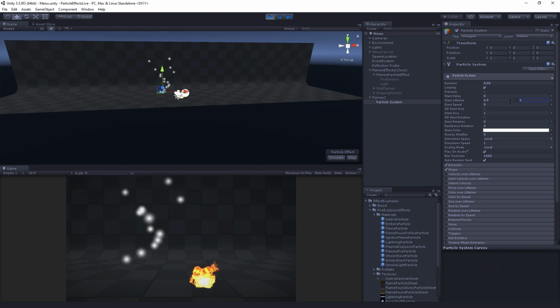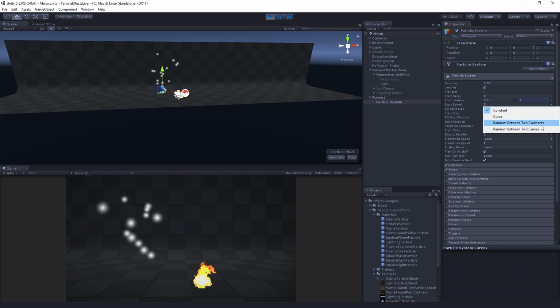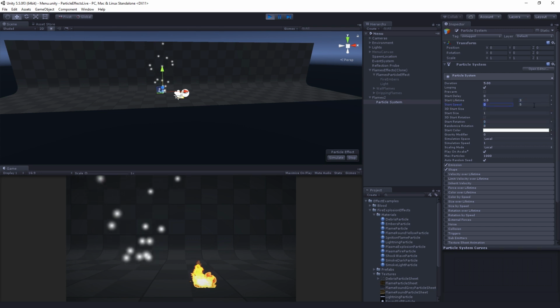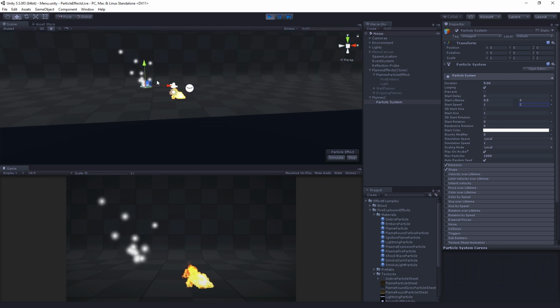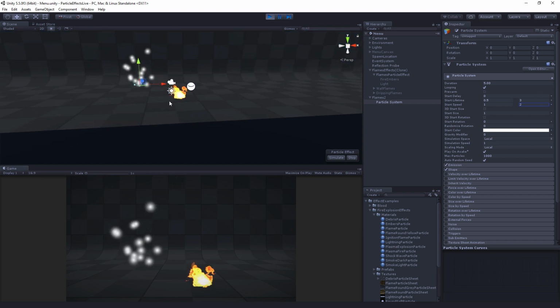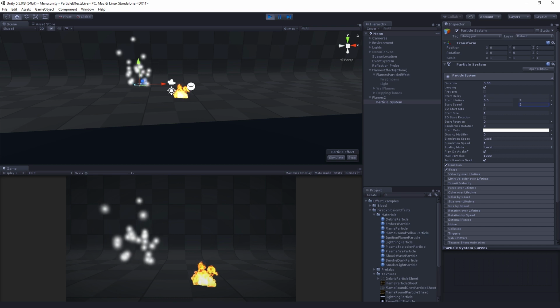And we're also going to randomize the start speed to random between two constants, and that's going to be between 1 and 2. So now we can see that some are moving more quickly than others, some are lasting longer than others, and we're getting some nice randomness there.